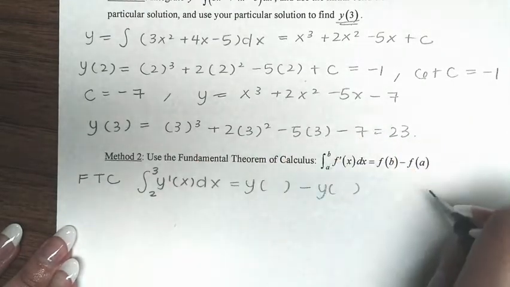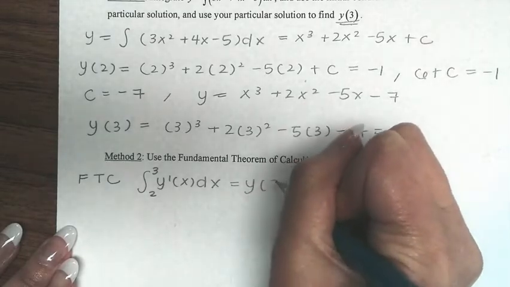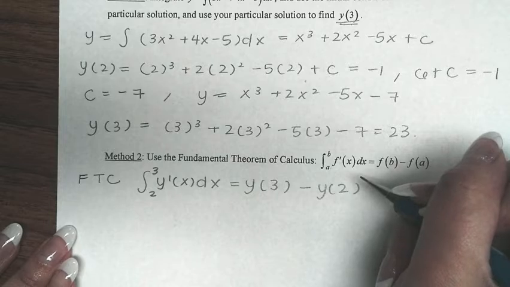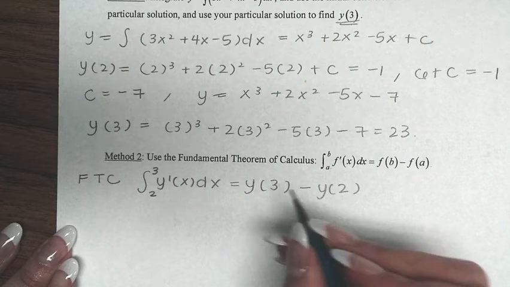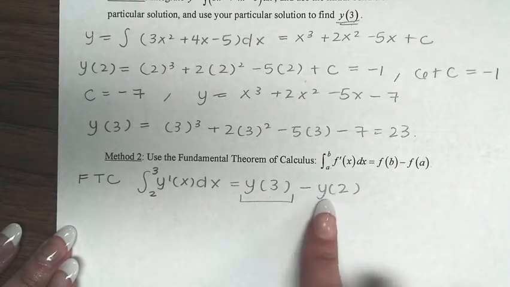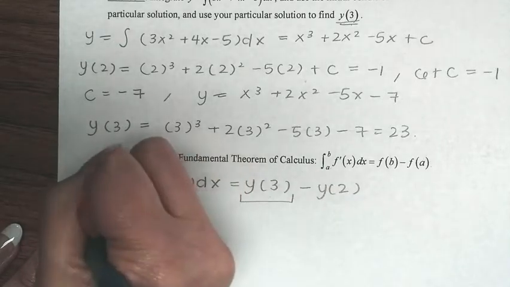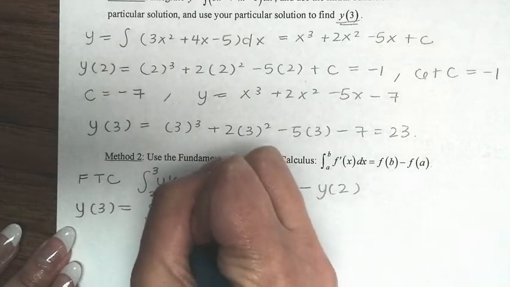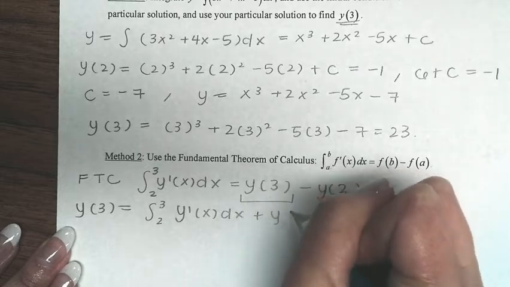This, using the fundamental theorem of calculus, that it's here so you can see it and compare it, is y of 3 minus y of 2. So over here, you can see that what we want is y of 3. So pretty much like an algebra 1 equation, I want to solve for this one. So I want to leave this one by itself. So what are you going to do with the y of 2? You're going to move it positive to the other side. So with this being said, y of 3 is going to be equal to the integral from 2 to 3 of y prime of x dx plus y of 2.